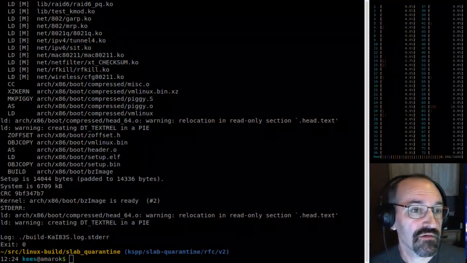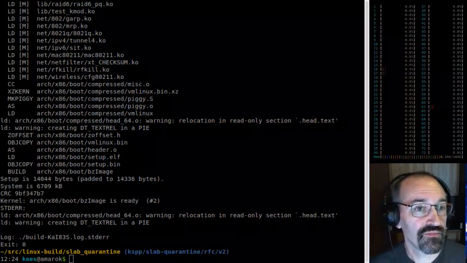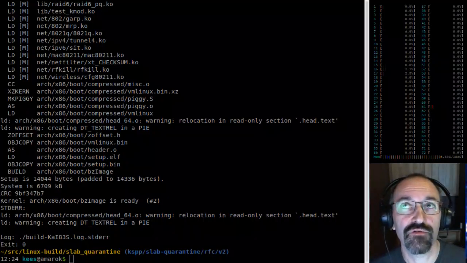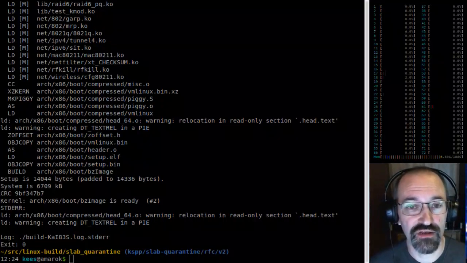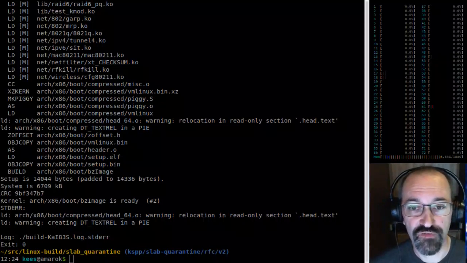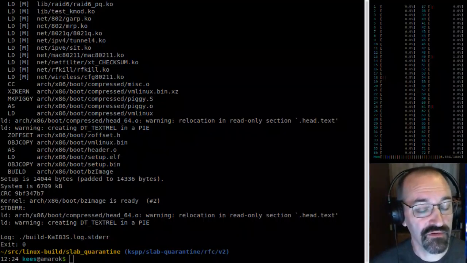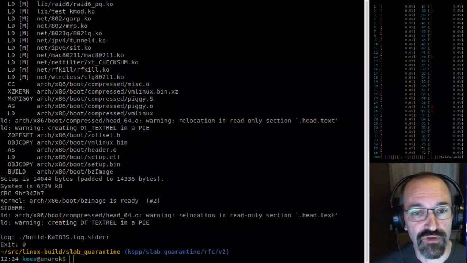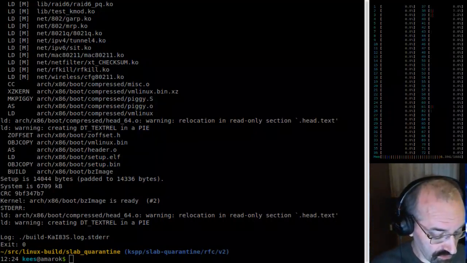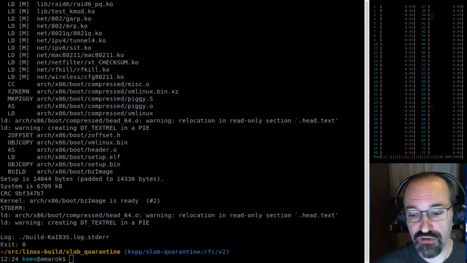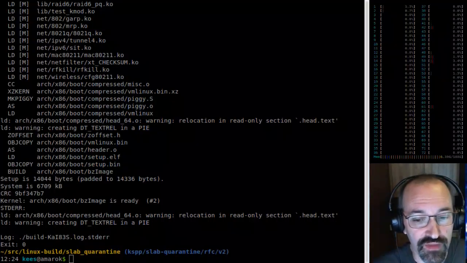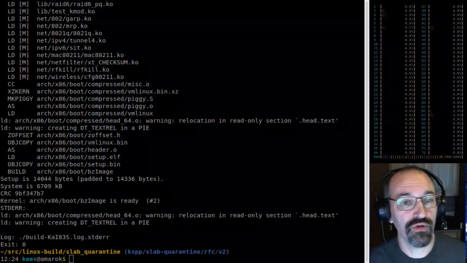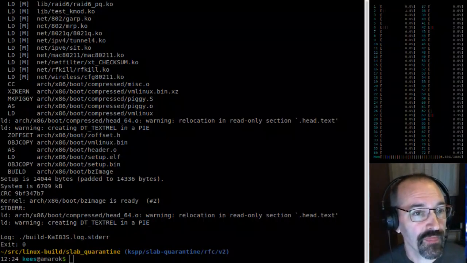Yeah, UML works. It's pretty different. I tend to be touching a lot of low-level bits, so I need to be pretty close to a functioning CPU emulator, if not a real CPU. So I haven't really used UML. The place I know more people are using UML lately is for a new set of stuff that got into the kernel called KUnit, for kernel unit testing. That was originally designed to boot into a UML kernel and run a whole bunch of unit tests that get built into the kernel.